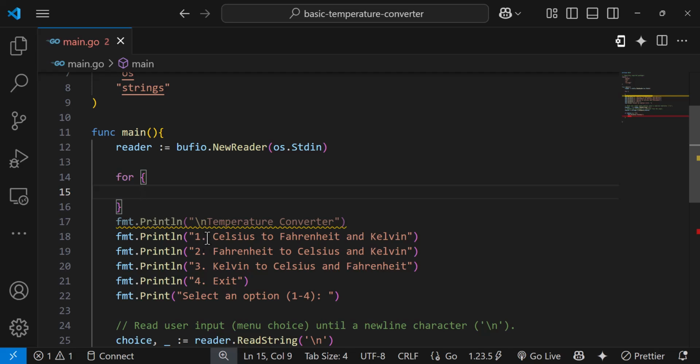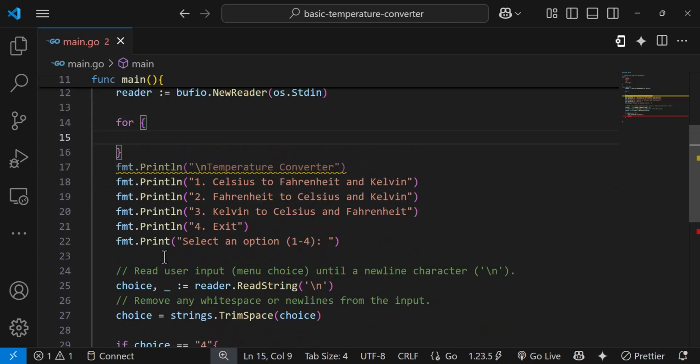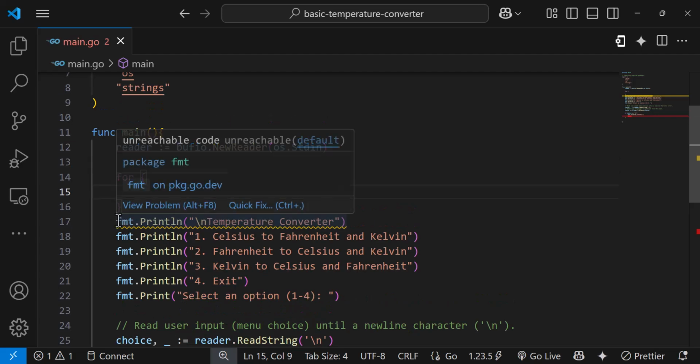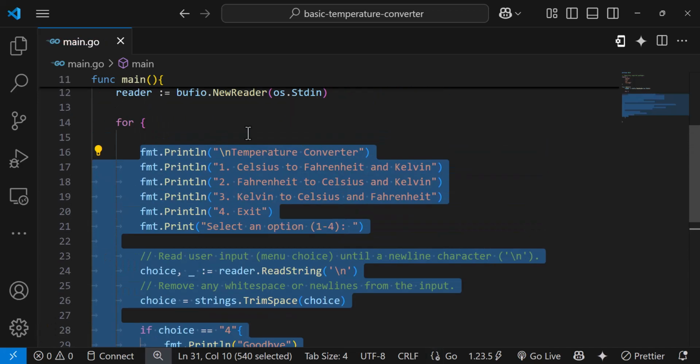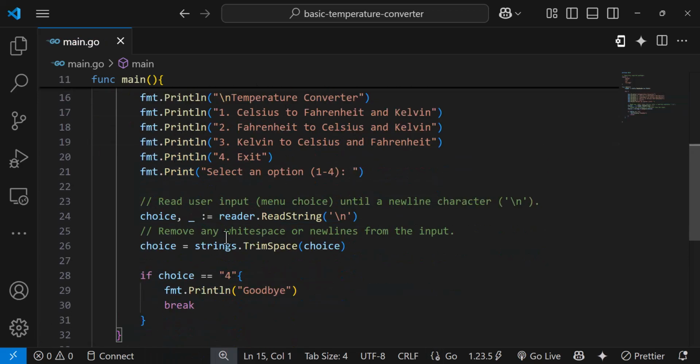Then that option will go ahead and perform that task. So if the user chooses the option 4, then it exits from the program. So we will put all that we have written over here inside the for loop. So let's do that. Good. So we have all of them inside. Now you see the break, the error is gone, because that works in a for loop.